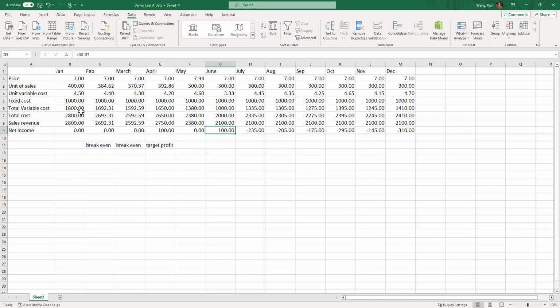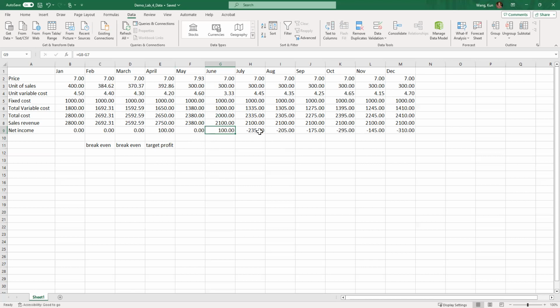So in the book, it's only asking for a break-even analysis by changing the units, but there are other ways to expand it, like targeted profit as the goal, and also you can change the variables, not only the units of sales. We can look for the price change, unit variable cost change, or even I want to change the level of my fixed cost. So for example, how much fixed cost I need to save so I can break even.